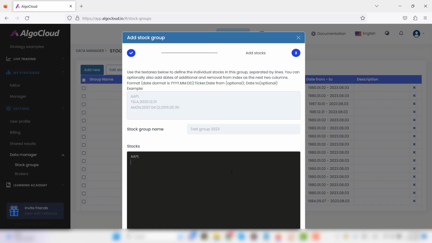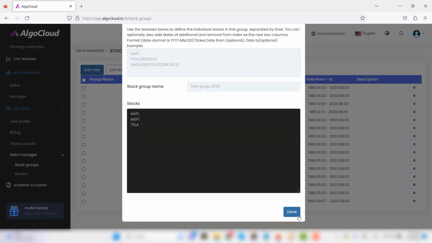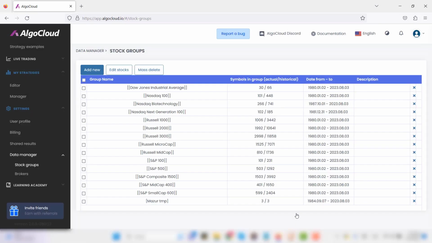AAPL for Apple, MSFT for Microsoft, TSLA for Tesla, and so on. I save everything and the group appears in the list, and we can use it in the backtest. So as I've already shown, in the Data tab, we select the symbol and we find this newly created group.